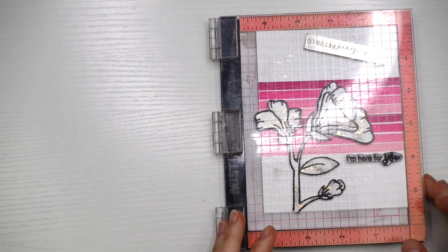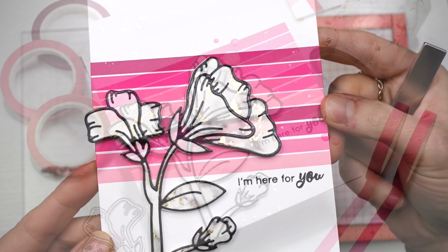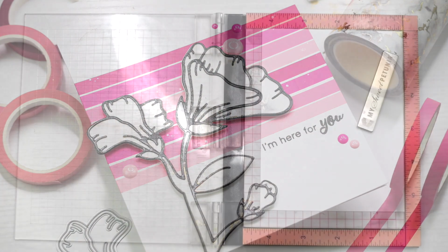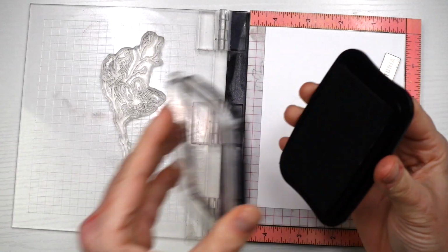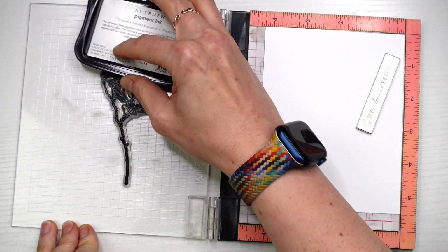And you'll see in all of my cards today, I'm using the line of the washi tape for my sentiment alignment. So this one's really straightforward. It's just horizontal across the cardstock, like most sentiments that we add to cards. But you'll see a little bit later on that I also use the angled washi tape to add my sentiment as well.